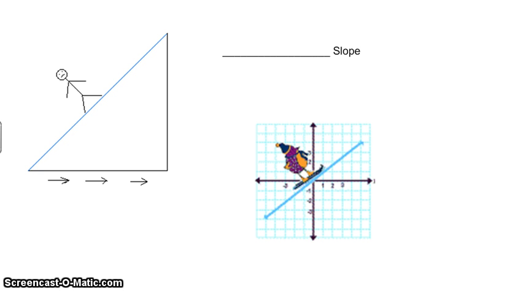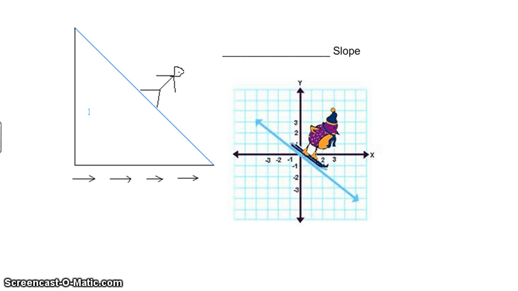So in this one, we've got this little figure, and we're always moving left to right in the coordinate plane. So as this guy goes up, as he moves left to right, he's going uphill. Same with this little bird that happens to be skiing. They're going up. They're increasing as they go. So this would represent a positive slope.